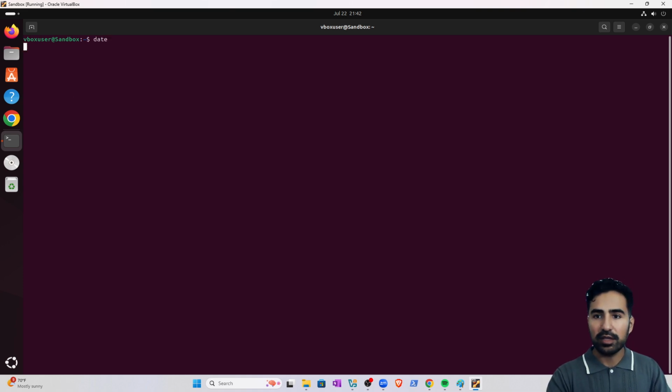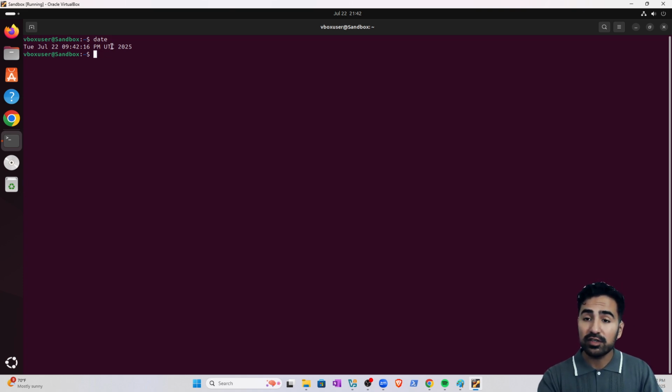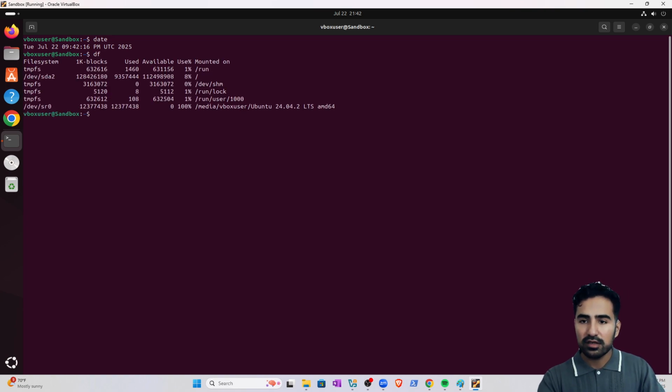Let's run the date command. There you can see the exact date and time. It even gives me the time zone. I know this might not match up to my computer time. That's because this is UTC, a completely different time zone. All right, let's run the df command. Every time I'm done typing in my command, I hit the enter key to execute it. Here I can see how much available space is on my different disks. Of course, these are virtual disks.